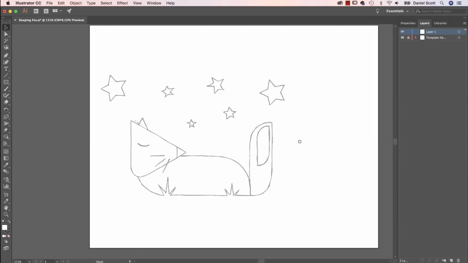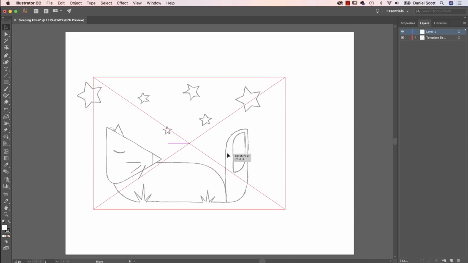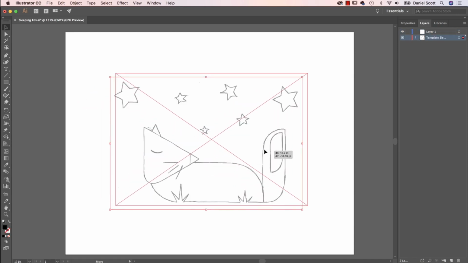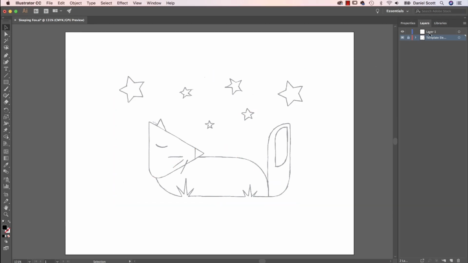For some reason, it likes to bring it in a little bit over to the left, so I'm going to unlock it. Can you see that's the locking icon? I'm going to click on it, drag it across to a little bit more in the middle, somewhere like that, and then lock it again. To continue drawing, I'm going to make sure I'm on layer 1. Let's jump back to properties.